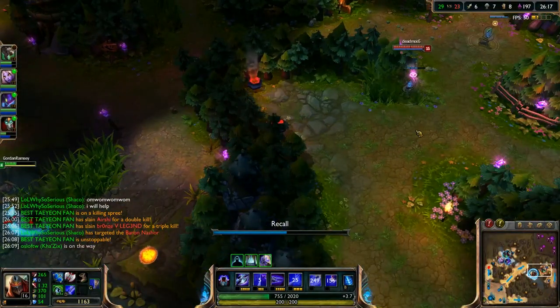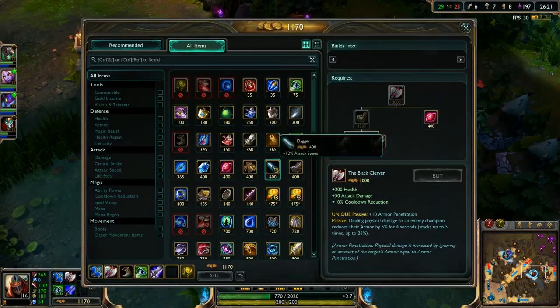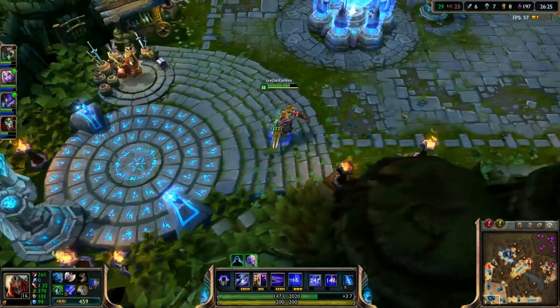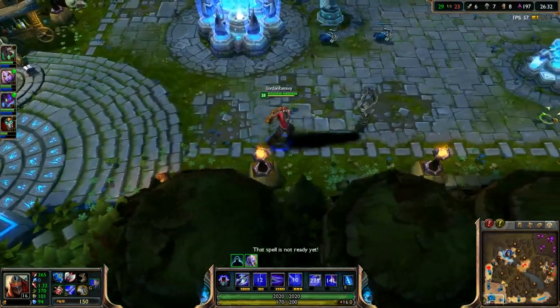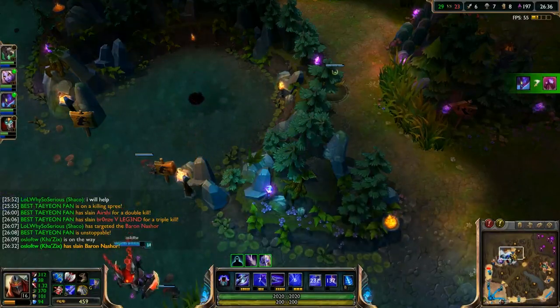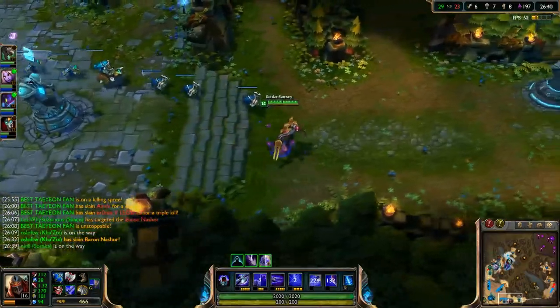Aw, he killed my pink ward. Rude. But I'm going to go back now, and I'm going to start building towards a GA here. I'm going to buy the Negatron Cloak first, because I'm thinking it's going to be the Kayle who's coming to answer my split push a lot of the times. And then I'm going to buy an Elixir of Fortitude as well, to see if we can buff myself in the 1v1 situations here with that AD as well as HP.